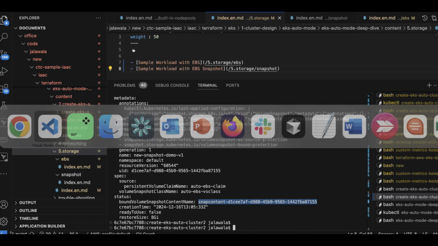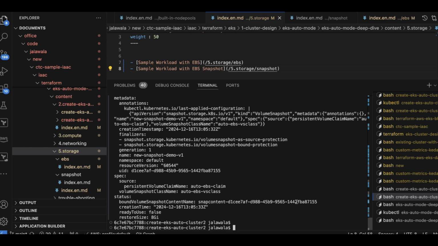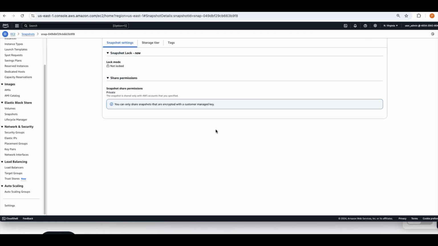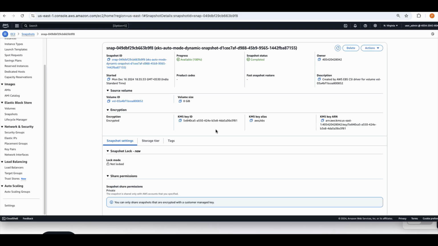So this is how you'll be able to check whether you can create snapshots using the CSI driver, the snapshot driver, right? So this is used for taking the backup and for DR purposes for the stateful applications. And you can create the PVCs using these snapshots, right? So that means the existing data is still intact.